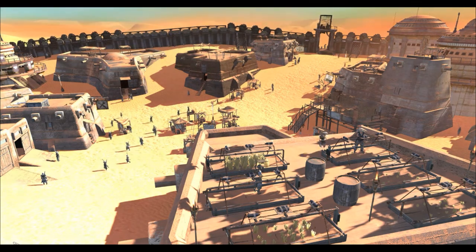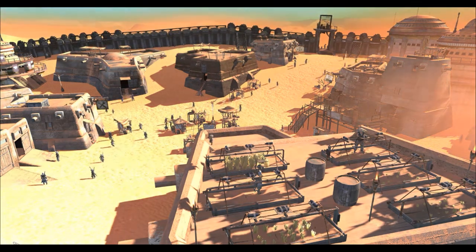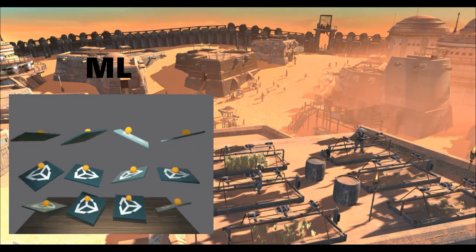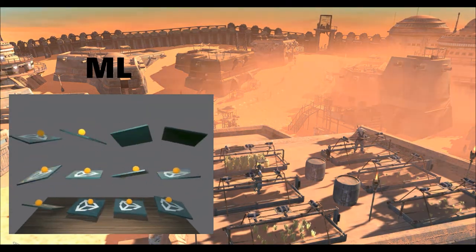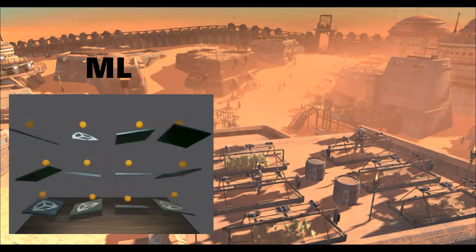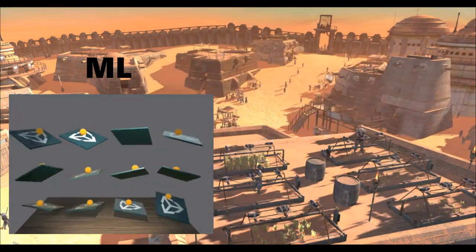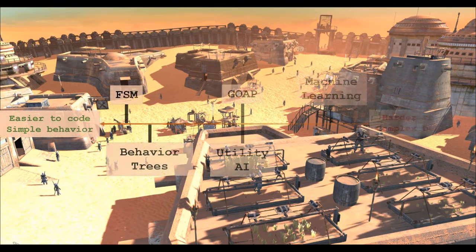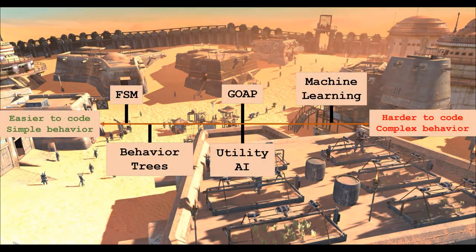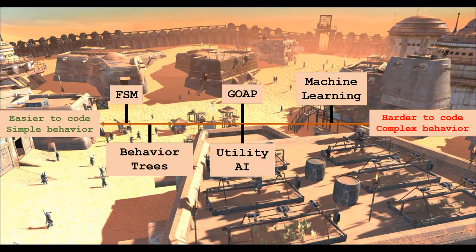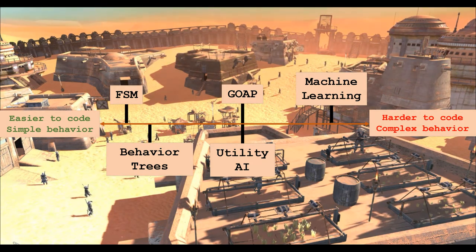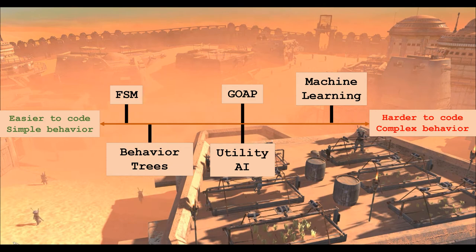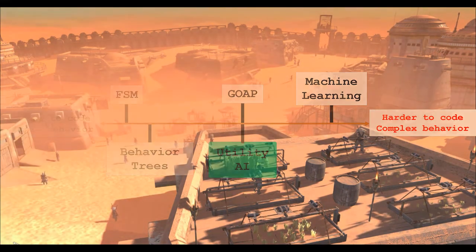Once we go beyond GOAP and utility AI, we kind of reach the nether realm of machine learning — more specifically, reinforcement learning, where you can actually teach the AI to play games like a real player. This AI is still not very accessible to most people, because it's more complicated and still largely in development by people who are way smarter than me. But that really is the future of game AI, which is not quite there yet. There are drawbacks to all these different systems, so you'll just have to decide what level of intelligence you need for your NPCs and what level of complexity you're willing to accept. But in this video series, we are going to specifically focus on utility AI, because that's what I'm using for my own game and it's just really interesting to me.